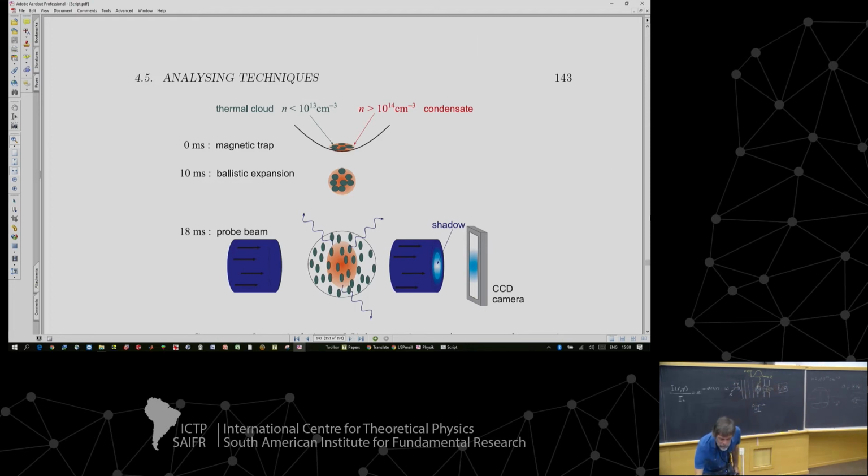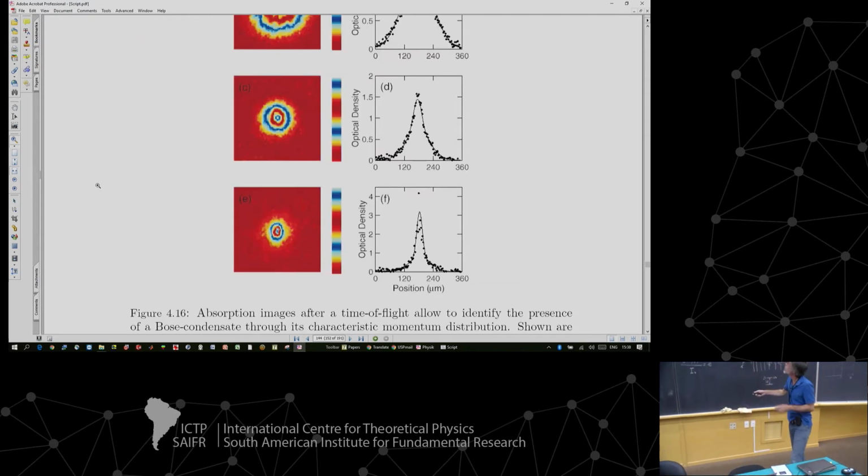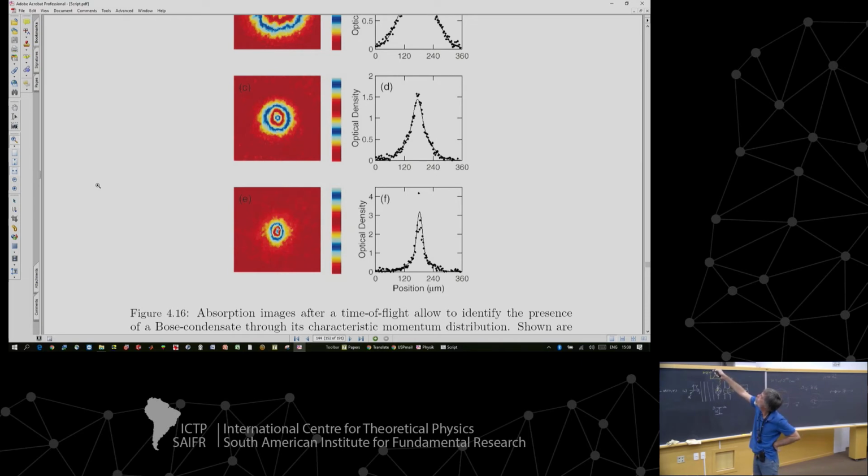So in this distribution that you see here, oh, sorry. Here you have to do a bimodal fit. That means you can only fit the circular part, because you know that the circular part is from a thermal cloud. And here it doesn't work, because it's elliptical. So here it does work. But this you do numerically. You still have to fit a bimodal density distribution. That means, if possible, a two-dimensional circular Gaussian to fit this thermal cloud, which is below here. And additionally, an elliptical distribution, which fits the inner part here.